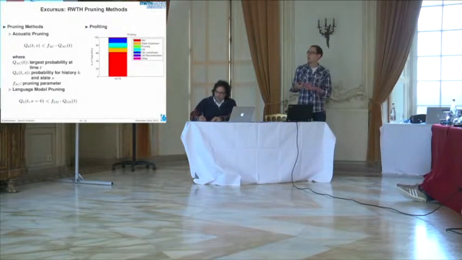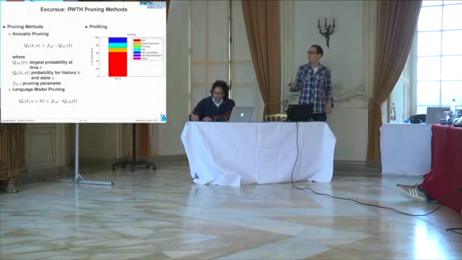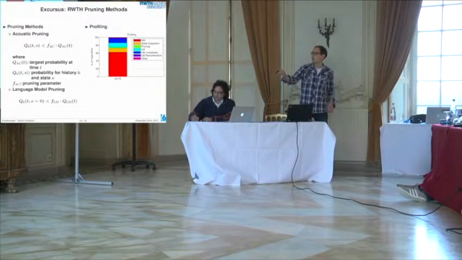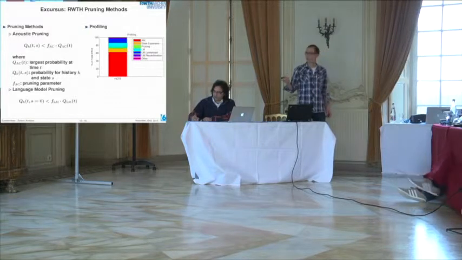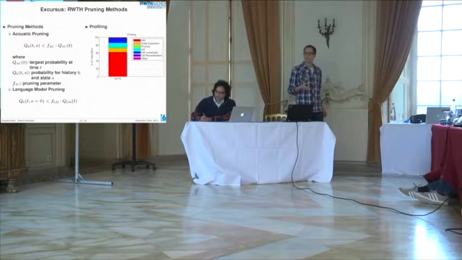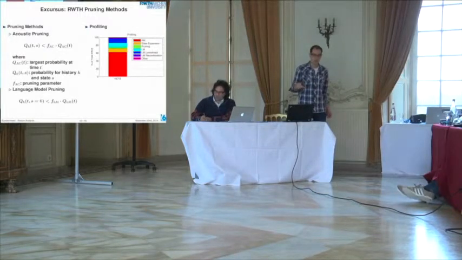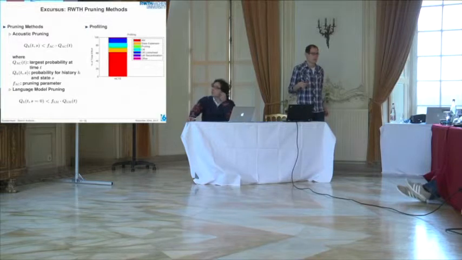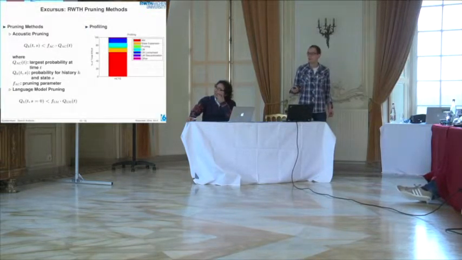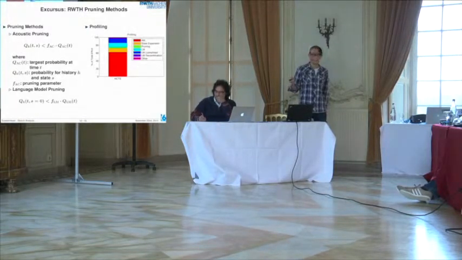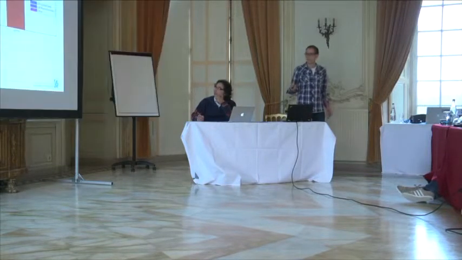And in terms of the state space, this is also important to analyze in more detail, and why this is the case we see on the right, because here we see a profiling of our decoder. What is rather striking is that most of the search effort goes into this red bar here and also the yellow one. So these are the state expansion process and also the acoustic model. And both are directly related to the size of the current state space, so the number of non-pruned hypotheses. And therefore, it's important to have a precise picture of this space, because this will have a direct influence on the speed of the decoder.